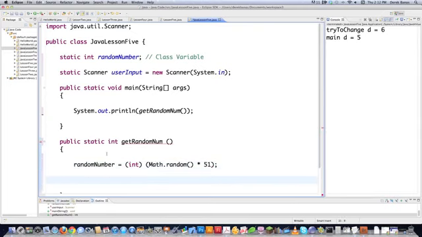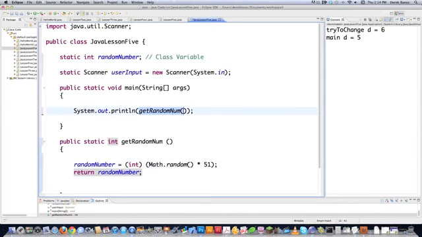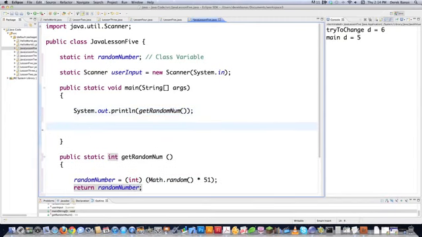Okay, so that's what that's doing. That's from the previous tutorial. And then what this guy's going to do is return a random number. It's going to return this value right here, and it's an integer because this is an integer. That's basically what this does. It just returns a random number whenever it's called, which is right there. So that's what that little function does for me.